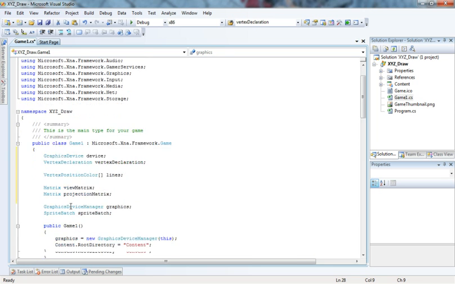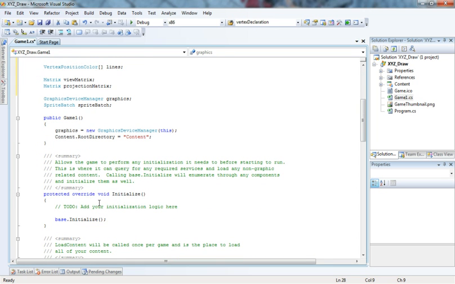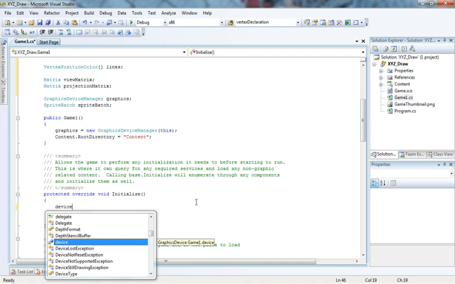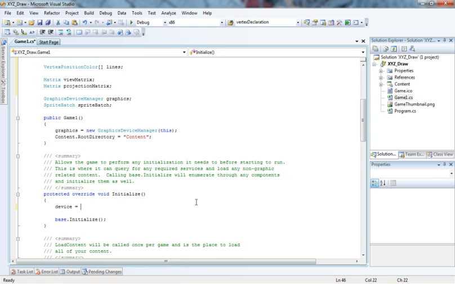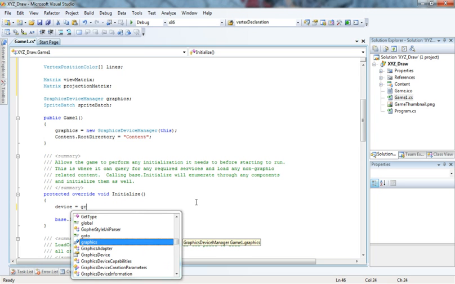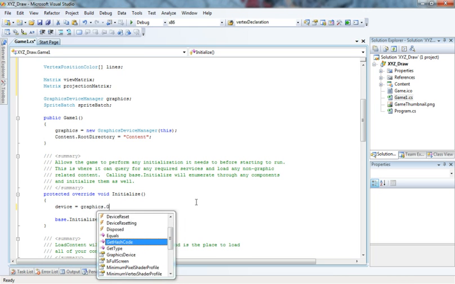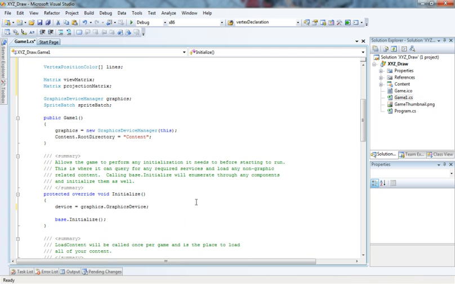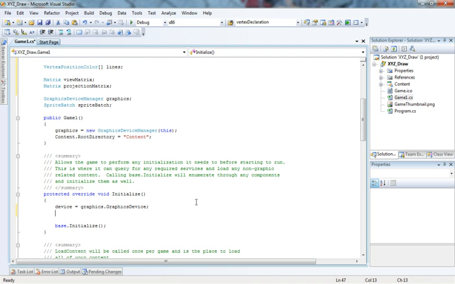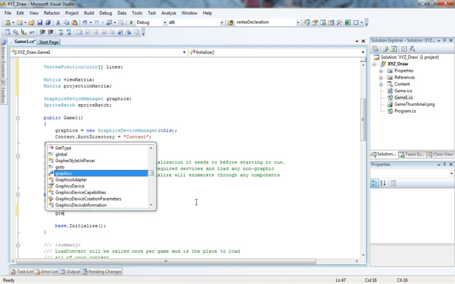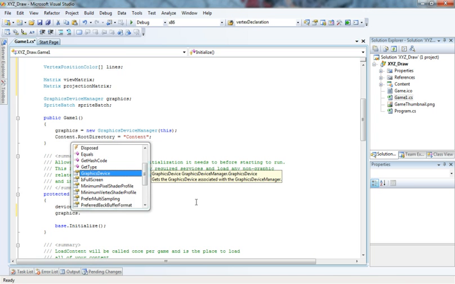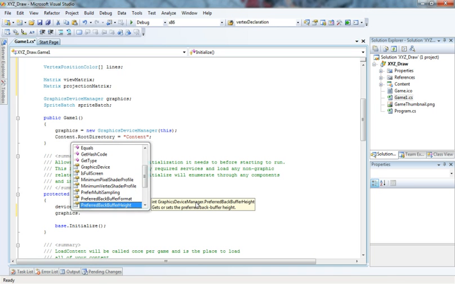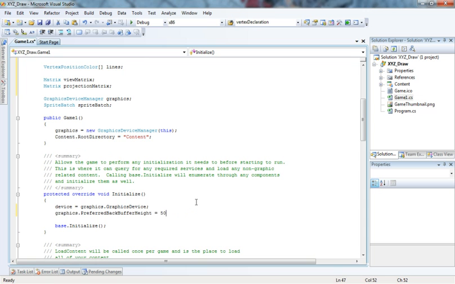That's it. Now in the initialize function, I'm gonna instantiate a device equal to our graphics, which is a graphics device manager dot graphics device. I'm gonna set some parameters for the window, so it's gonna be graphics dot preferred back buffer height, which is the height of the window.